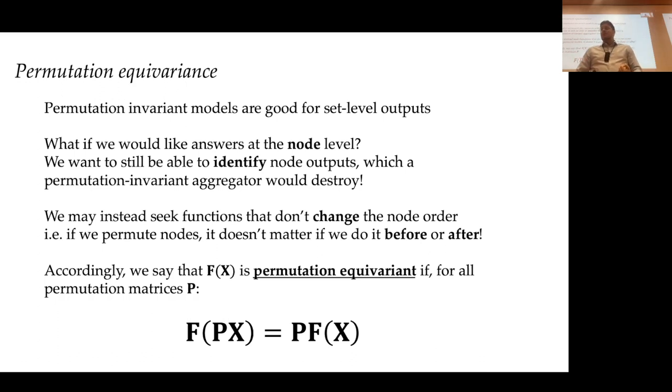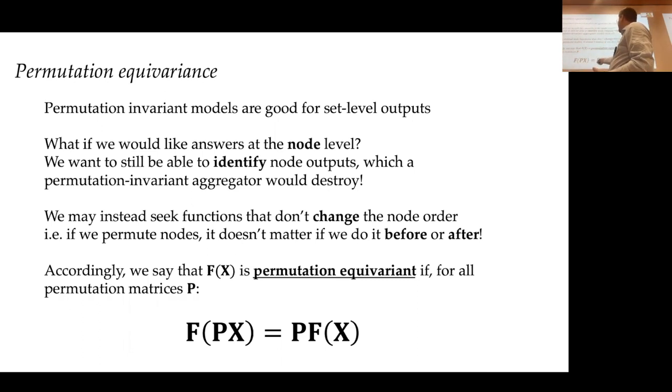So in this case, we actually don't want something that will give us a single vector. We want something that will give us an output for every single node. And what does this mean? Well, when I permute the input, I should now actually expect a different answer, but I should expect an answer that's different in a very predictable way. Just like in convolutions, when I shift the input, the output shifts the same way. Here, if I permute the input, the output is permuted in the same way. And this property, permutation equivariance, allows me to still identify which row corresponds to which node, even after I've done my operations. Okay? So that's the key idea.